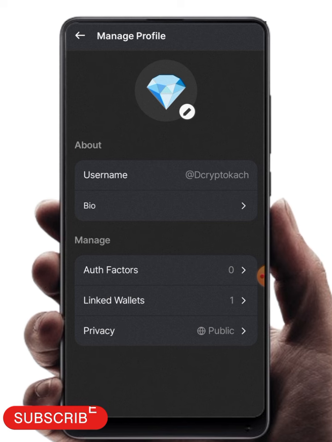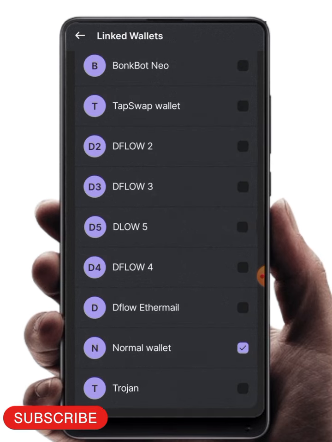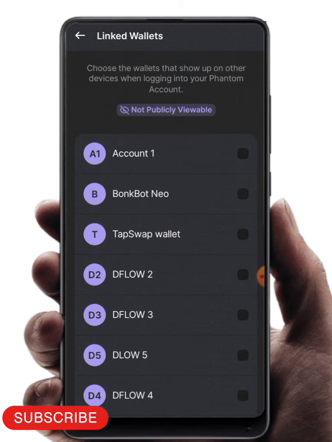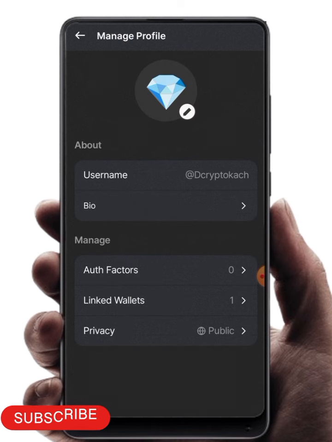And you can see from here, you can add your bio. And then you can see linked wallets. You can add more wallets to it if you want to. You can see other of my wallets, but only one wallet is linked to it. Like I've said, I will also use other wallets to create other profiles, so that in case I want to qualify for airdrops, you can qualify with multiple wallets. So instead of linking all my wallets to one, I will create different profiles for other wallets.